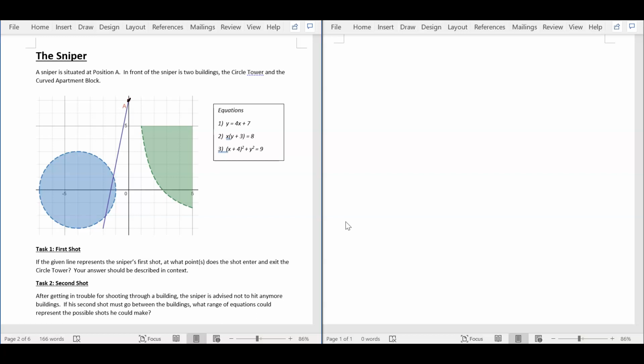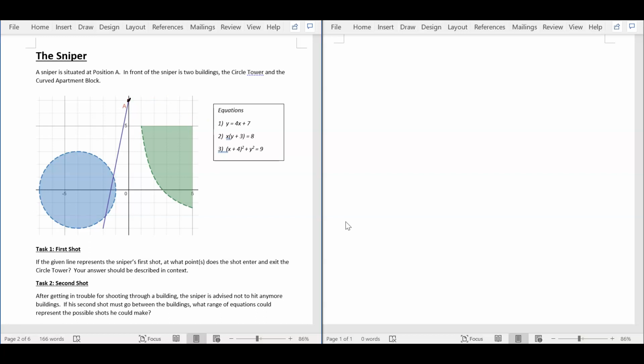Normally at this stage, what I'll do is I'll try to match up the equations with the lines. So the straight line is going to be number 1, y equals mx plus c. The next obvious one is we've got x squared, y squared. So those equations will always be the circles. And that leaves the last one being the hyperbola. So we'll get rid of all that. In the meantime, question number 1.